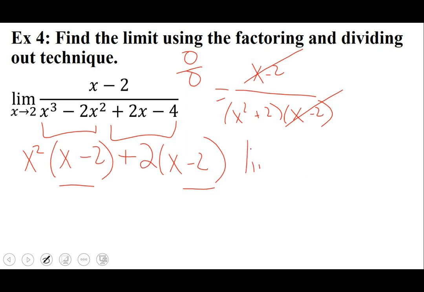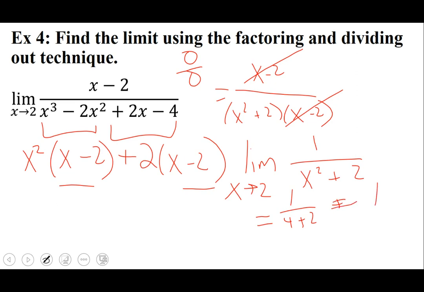In this next step, again, this is where I recommend you don't forget the limit statement, because if you don't write the limit statement, you might forget to actually calculate it. On the numerator, you have canceled everything out. So of course, that's not a 0, but it's a 1. Another really important thing to watch out for. So now that you're down to this simplified version, everywhere there's an x, put a 2. That is going to give you 1 over 2 squared plus 2, which is going to give you a final answer of positive 1/6.